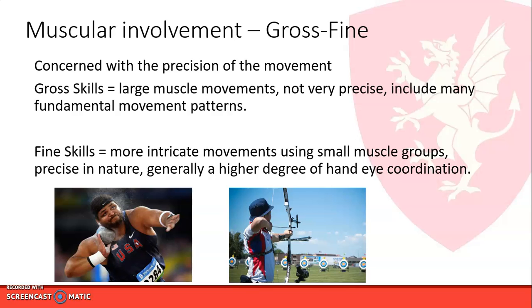Generally, like I said, in most game sports you'd probably find that a lot are gross skills, but there may be elements of fine classification within there as well. If you're thinking things like kicking a goal or a penalty kick, then there are elements of fine motor control as well as gross. So again, consider where you put it on the continuum, and make sure that you can justify why you're putting it where it lies on the continuum.